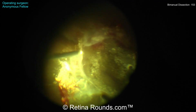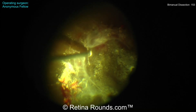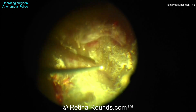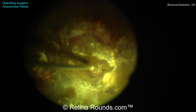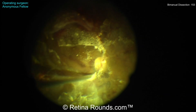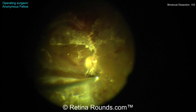The cutter is being used to get underneath that membrane to gently elevate the residual vitreous over the posterior pole, and then to dissect — really just segmenting here — the posterior cortical vitreous along the horizontal meridian. That's going to allow for breaking up this very complex fibrovascular proliferation into smaller, more manageable pieces.